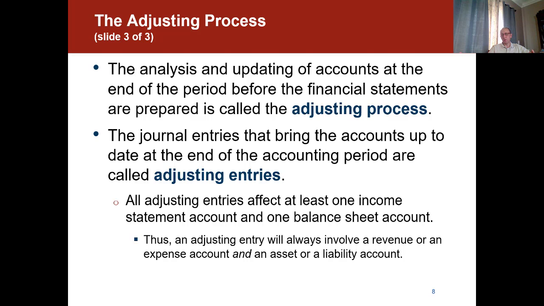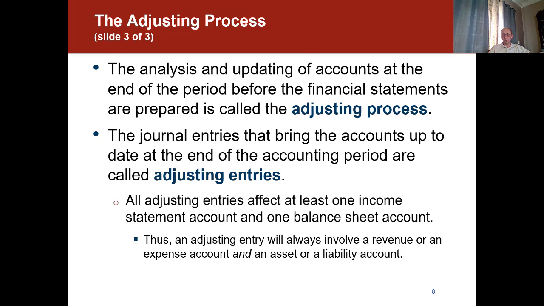So let's say we have a fiscal year that ends on December 31st of this year, 2020. Then the adjusting entry would be dated December 31st, 2020. So usually they are at the end of the year or the accounting cycle, whenever the accounting cycle ends. The other thing is adjusting entries. You'll notice that, as usual, like journal entries, they include two accounts affected.